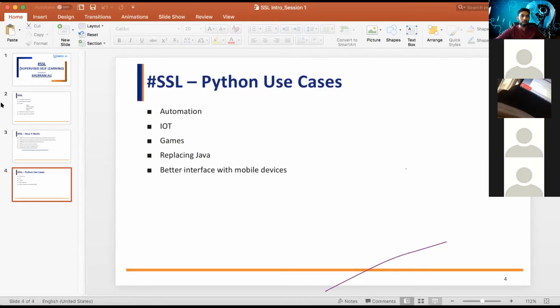So you can be part of the whole process by going into one of the domains you are interested in. For example, if you're interested in data sciences, just use Python for that, or if you're interested in IoT, gaming or a web interface, you can use it there. Since this is our first basic program, we'll start from the very basics of Python, and there will be people in the group who already know what Python is.